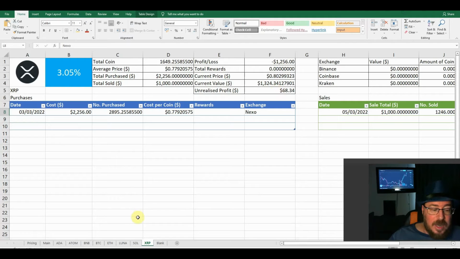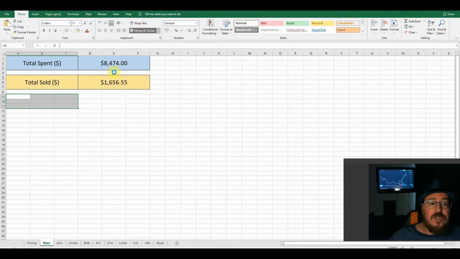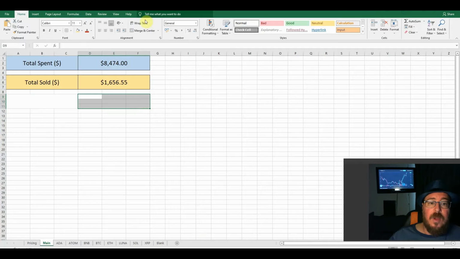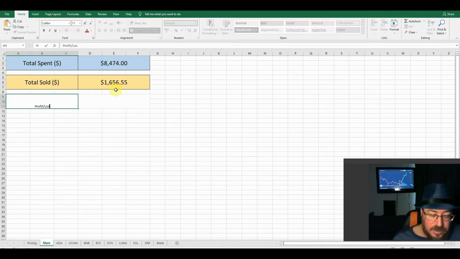But let's go check out our main sheet now. There you go, our total sold, $1,656, but our total spent was still $8,474. What I want to do now is make another 3x3 merged and centered, and another 3x3 merged and centered, and let's look at the difference between the two, profit loss in dollars.